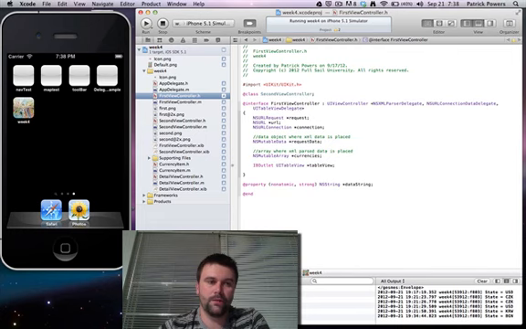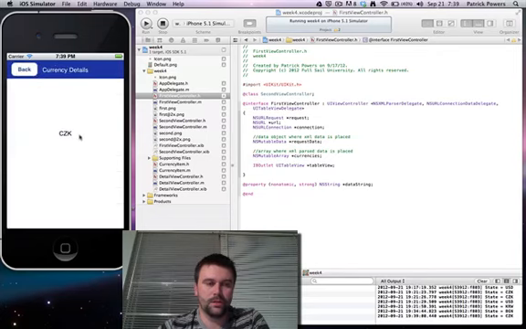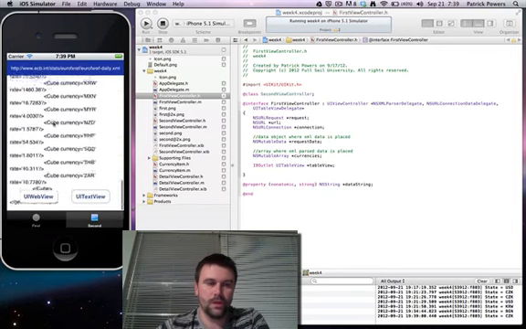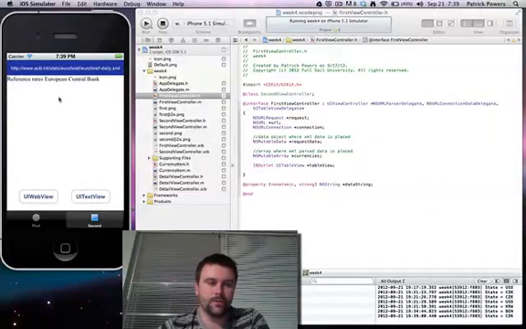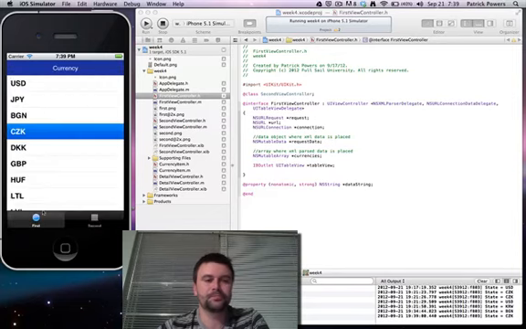So here I have a currency one. Click there, you saw the currencies from all around the world, and then the detail view of those currencies, and then the second view with that UI text view. I also have a web view of that same data. For some reason it doesn't actually populate the XML, not sure exactly why that is, and then switching back, it's not exactly part of the project, but I did that.